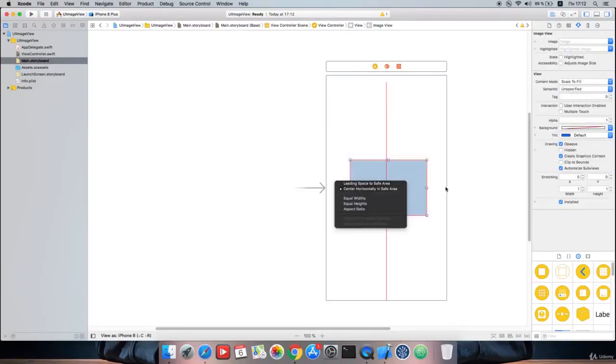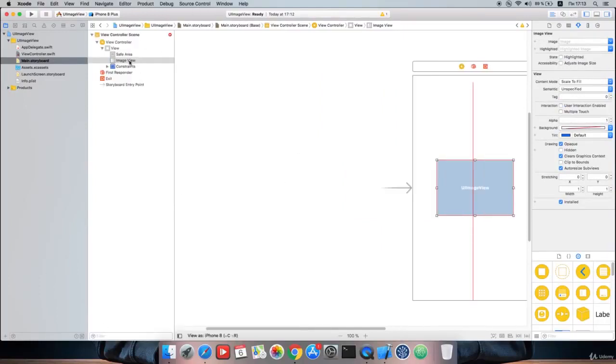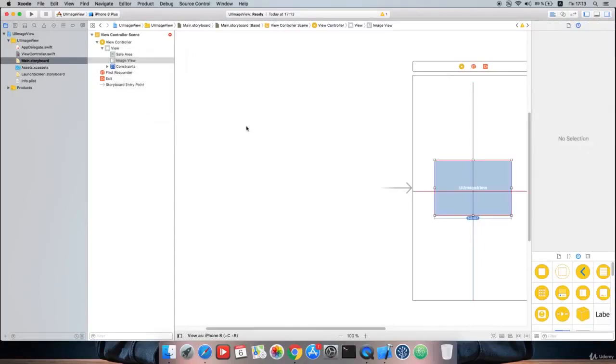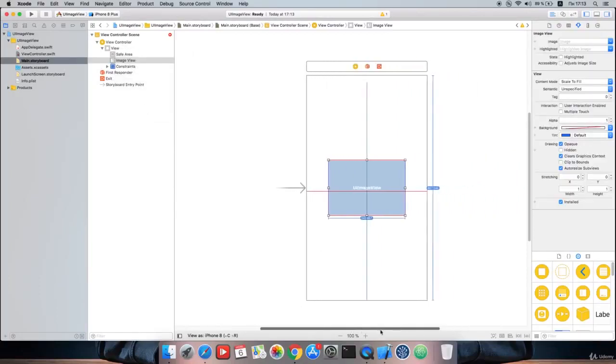Let's just drag the view and hold shift and click on the center of the horizontal and vertical. And also check the aspect ratio. And in the end, add this constraint.